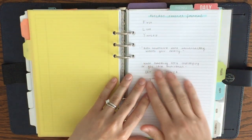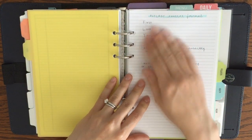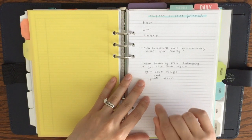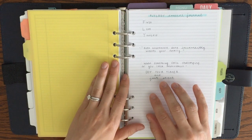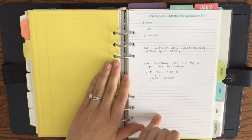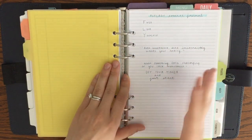First, I put here in the front just a sheet of lined paper labeled Fly Lady Control Journal, and I've got a few important reminders. I recently reread the Fly Lady's book Sink Reflections, which I hugely recommend. If you haven't read it and you're thinking about doing Fly Lady, read it first. It's so inspiring and a great, quick read. These are just a few things that stuck out to me — things I wanted to remind myself as I opened this up each day and each week.